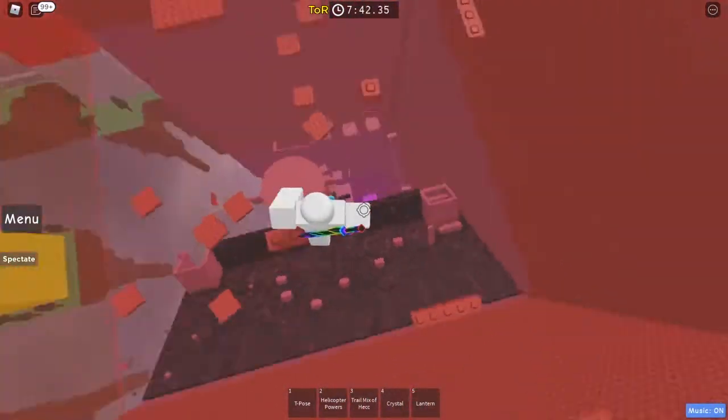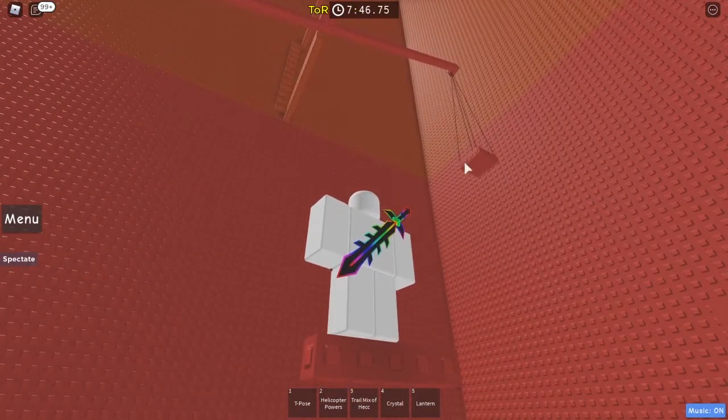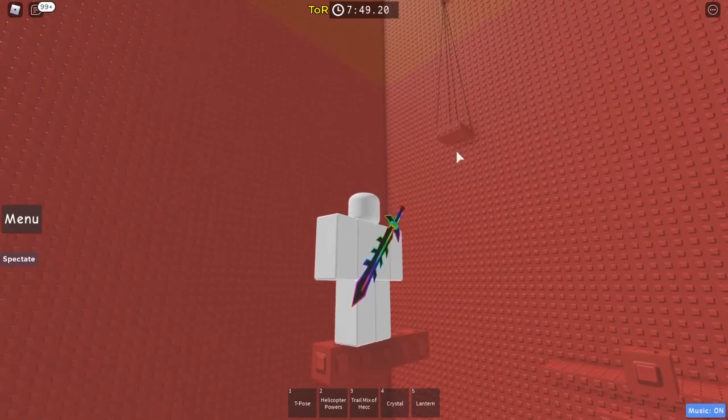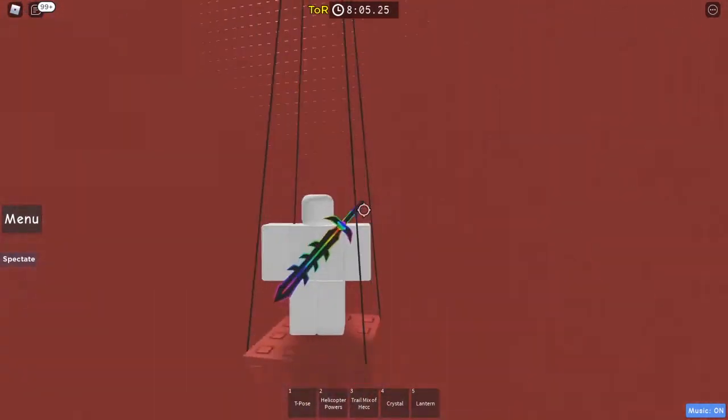So yeah, moving on. This part, I'm going to speed up just because it takes a bit for it to get down. But basically, you want to land on this platform. Okay, it's about to arrive. So what you want to do is jump down to it, and basically it'll try to push you off.